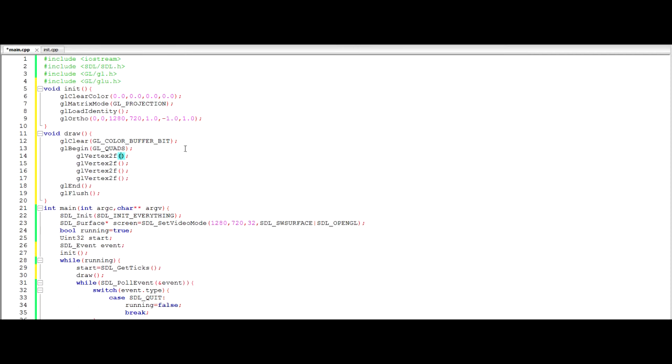And now we're going to need to input all 4 coordinates of the 4 vertices of our square. So I'm just going to start at 0, 0, and then 500, 0, 500, 500, and 0, 500. Now normally this would be in the bottom left-hand side of our screen, and the square would be going up, if you get what I mean. But that's not actually what's going to happen here.